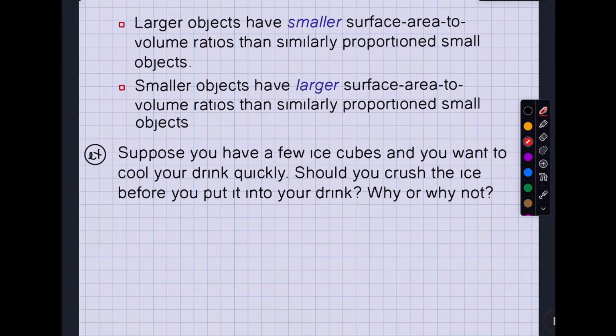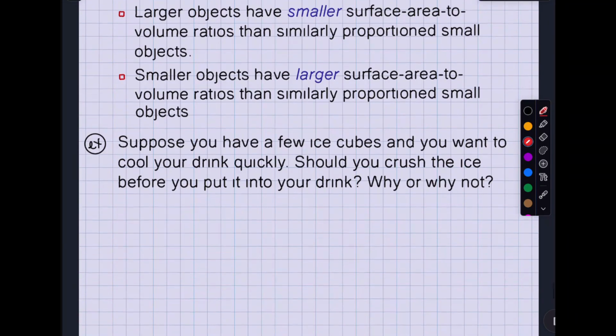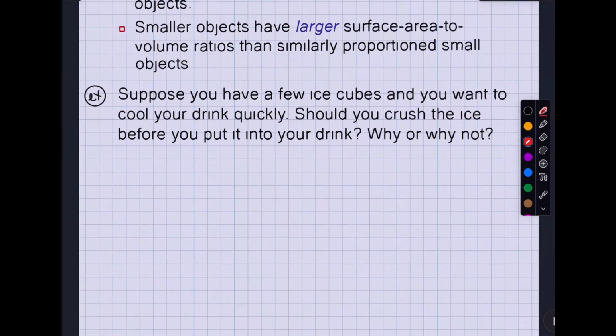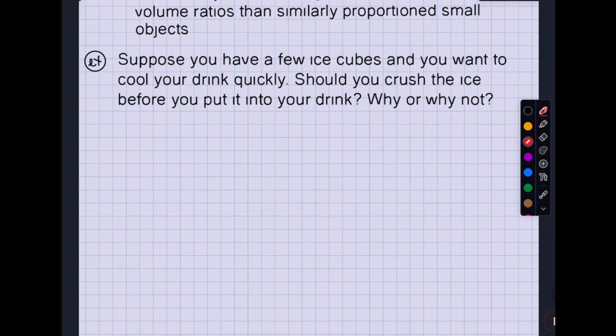You have to leave it in there all day long for it to cool down enough, right? But if you had a bag that fills up and then you smash it and it becomes like crushed ice, and then you can pour it in there, great. It will cool down really quick. So those are the things that you guys want to think about, and that's what it talks about when it talks about large surface areas, right? So we definitely want crushed ice because it gives you more exposed surface area.